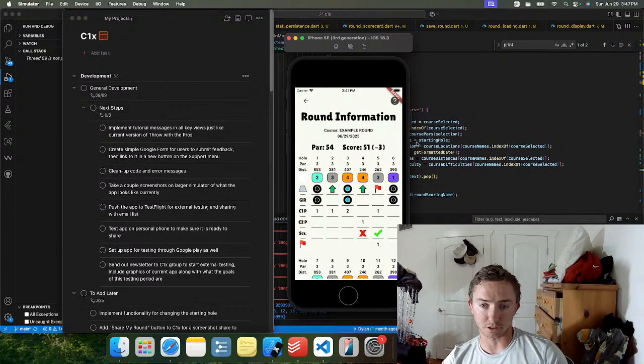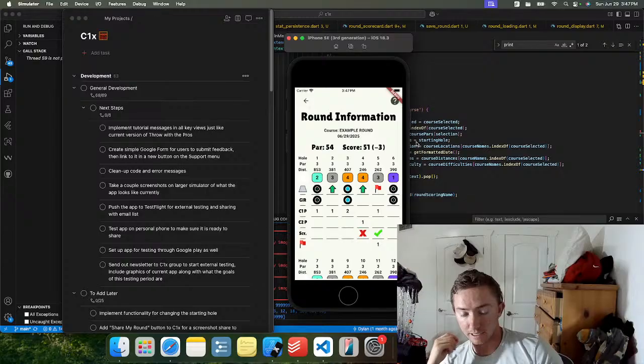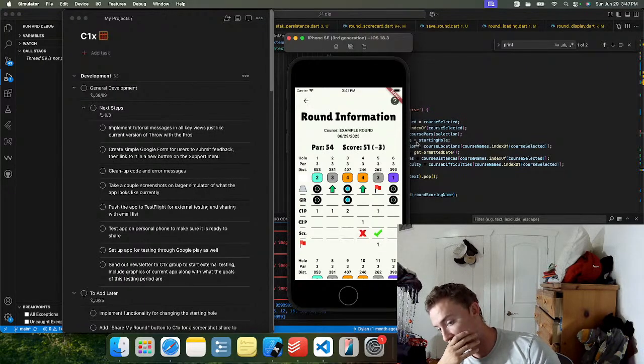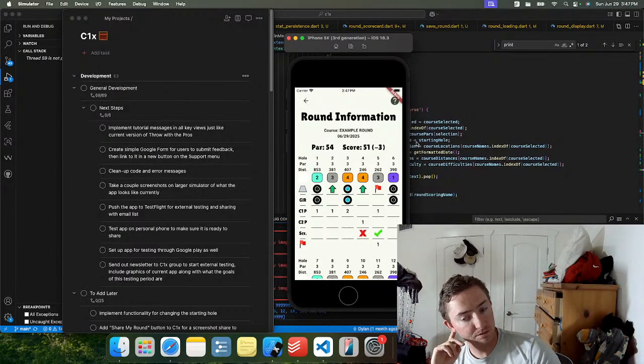I want to be able to take a screenshot of one screen and have that be a nice picture of the whole round. Doesn't need to be done just yet, but 100% something I need to figure out.